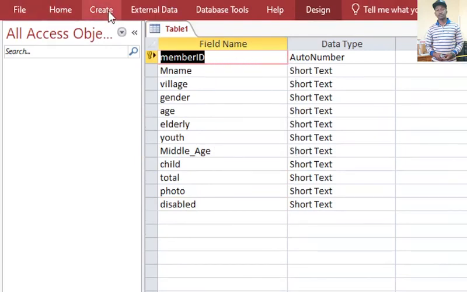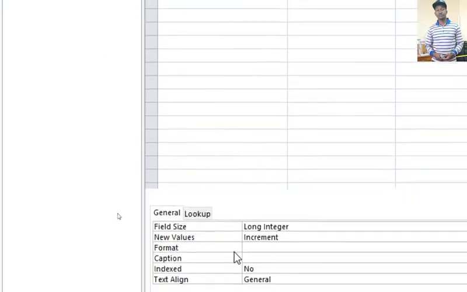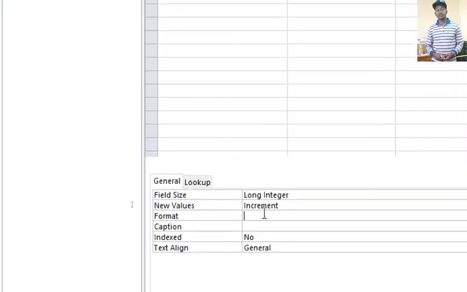On the other context, just go again to create table. We create another table there. Therefore, our next table is village ID. Village ID, we go to auto number, then just go down here, format. Then we have double quotes, village ID quotes 00.